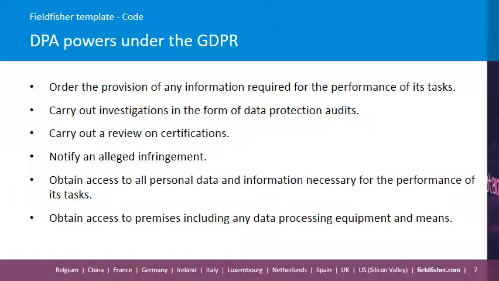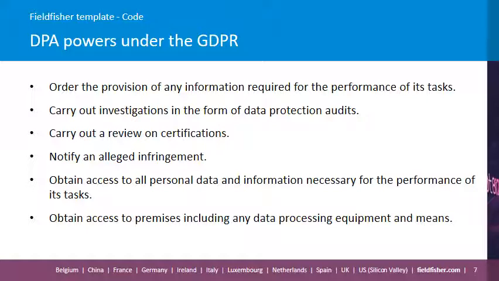Third, a DPA can carry out reviews of certifications issued under the GDPR. As a reminder, the GDPR allows for certifications for the purpose of demonstrating compliance with the law. There's not been much movement in this area, and so likely to be a very infrequently used power in the short term. Fourth, a DPA can notify the controller or processor of an alleged infringement of the GDPR. Often this is accompanied by the exercise of another power, for example, asking for information and highlighting the alleged non-compliance.